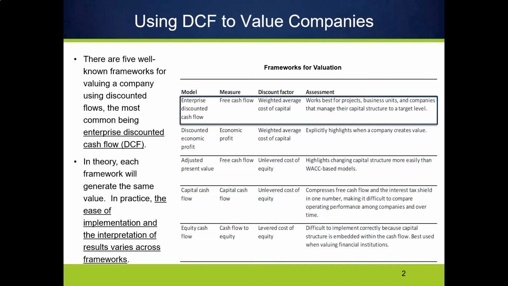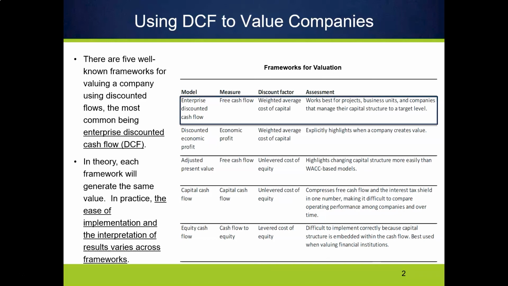And you can see that one of the ways that they differ is that they use a different measure of cash flow, right? So we spent the whole first lecture talking about why free cash flow is really the best measure, but we talked about that in a very general way about a very general firm. For some specific firms, again, like banks, free cash flow isn't the best measure. And so there are other models to do such things.